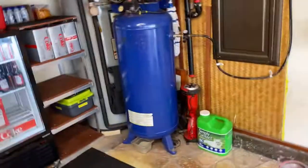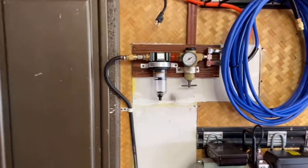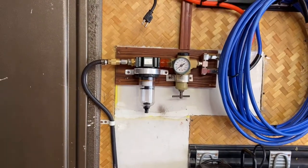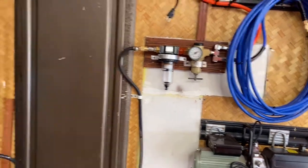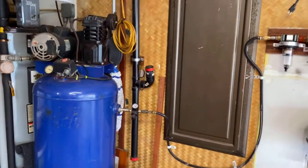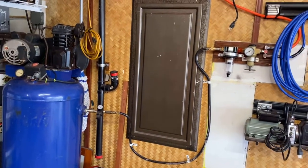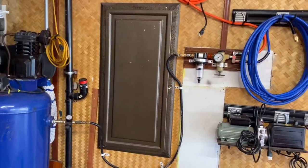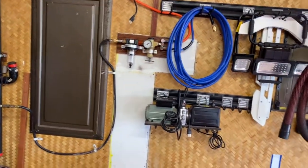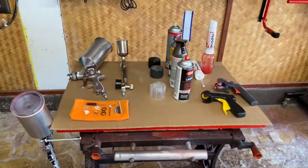A compressor will set you back anywhere from $800 to $2,500, and you're also going to need an oil water separator that you want to mount higher than the tank on your compressor, because as the compressor works, it generates heat, which then takes water from the air and it flows back through the line. Oil, water, and paint do not mix.